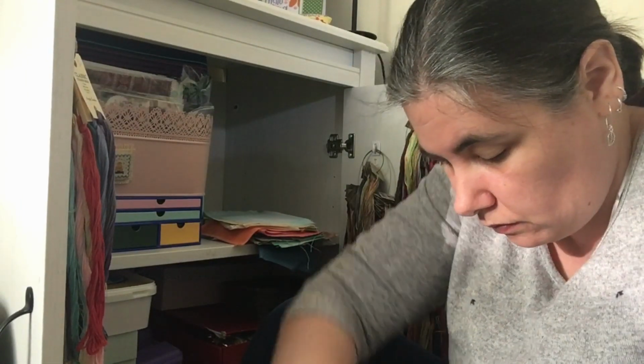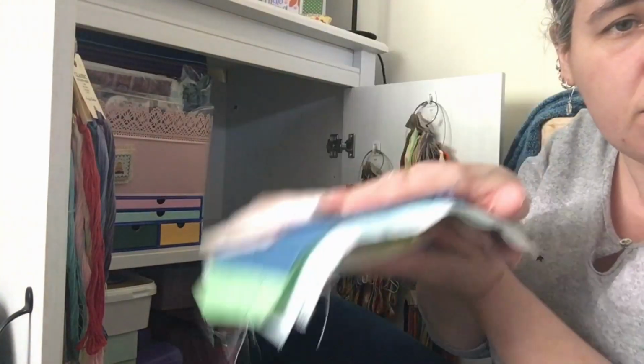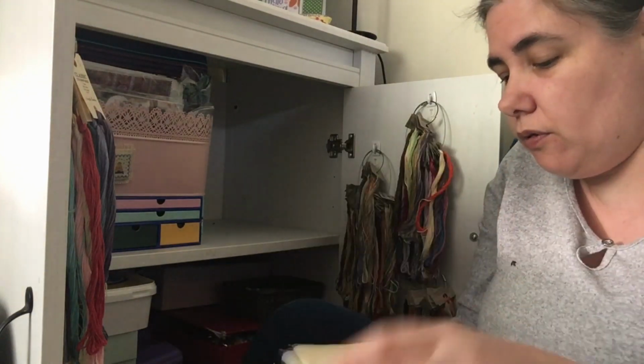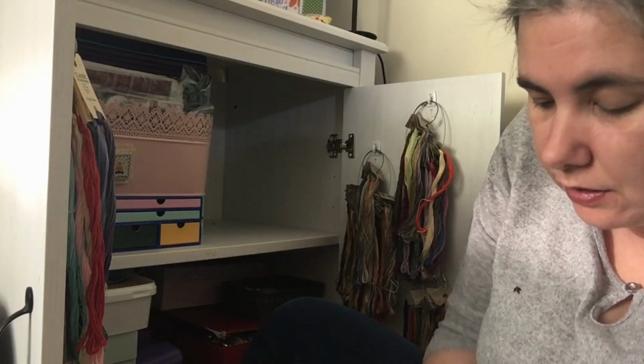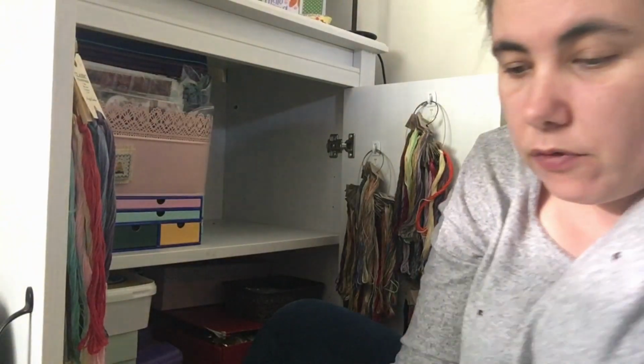It looks like they're a mixture too. The Crafty Kittens are a bit of it, all sorts. I try and keep it in the counts the best I can, just because I find it easier when I'm sorting through. Although I do need to now sort the pile of scrap. Well, it's not scraps, some of these are pretty good sizes. That's quite a long piece, but I'd certainly get a Lizzie Kate, one of the strings on. Buzzy string might be nice on that. Anyway, that's a job for another day. So that's the linen box, which I'm now going to put back in the cupboard just to give me some shuffle room.